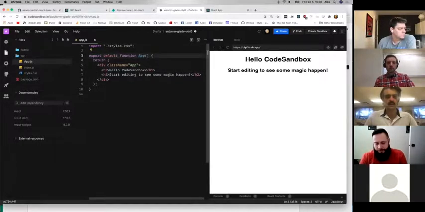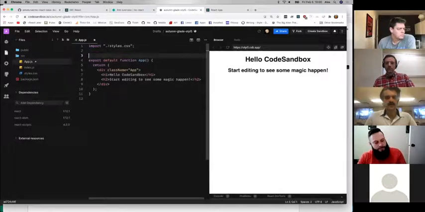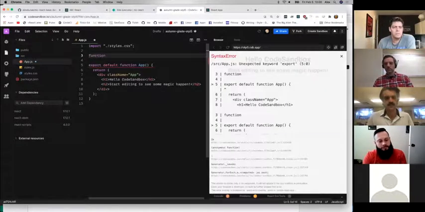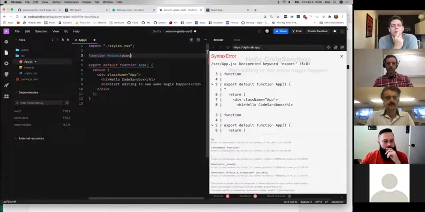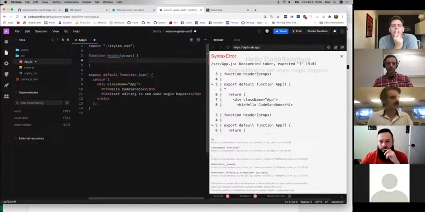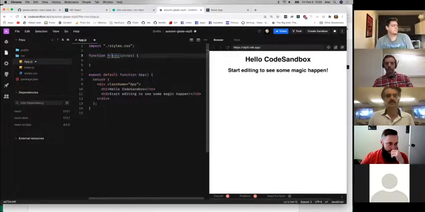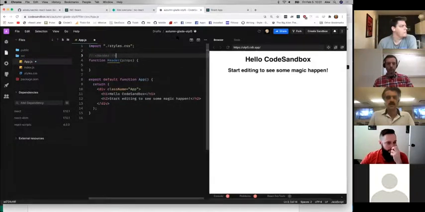So I'm going to make a little function that takes some props. So we know that React components are just functions. Is this big enough for the screen? Can you sort of read what's going on? So we're going to have our React component. It's going to create us a component called Header.